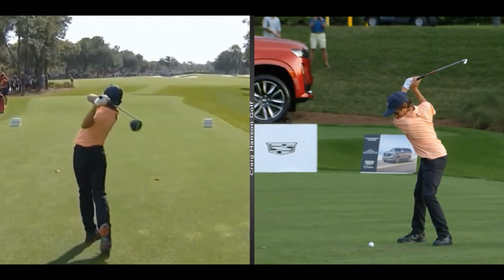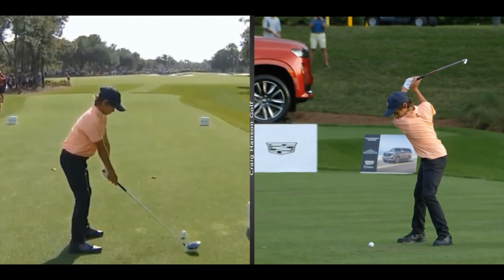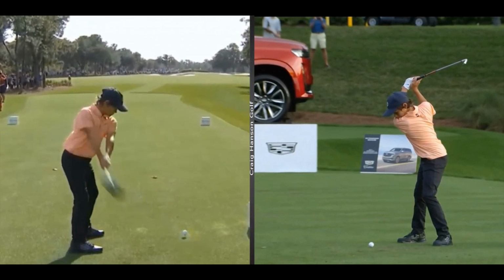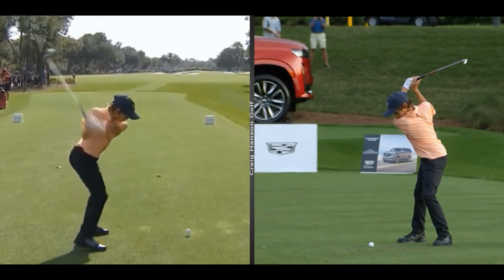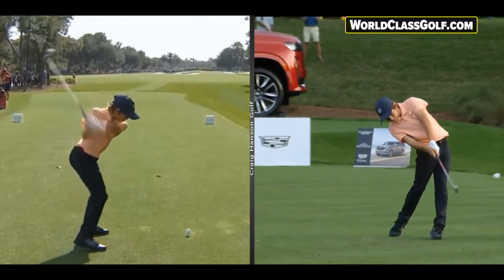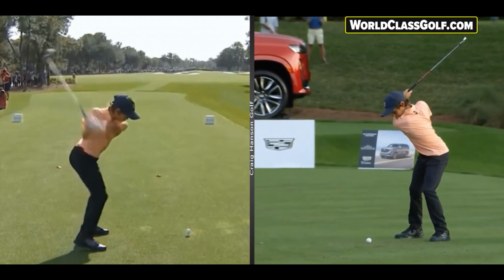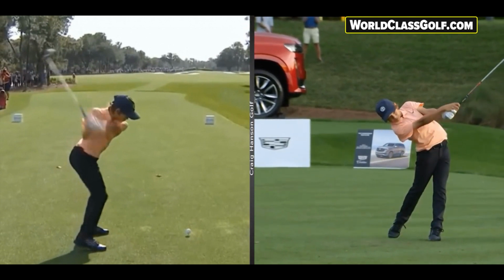We're going to go through it. This kid is the real deal. Have a look at that. The changes that he's made in the last 12 months, no doubt through the help of Tiger Woods, are absolutely remarkable. Have a look at this for a move through the ball. I'm telling you, that talent's not a great thing. Look at that for a move. Head, chest, side bend, neck tilt, just absolutely pure.